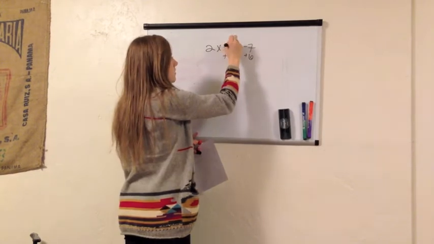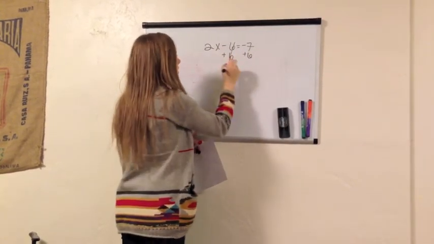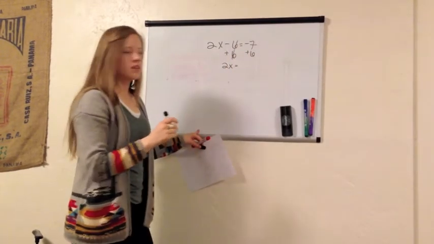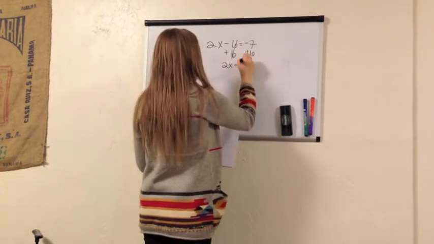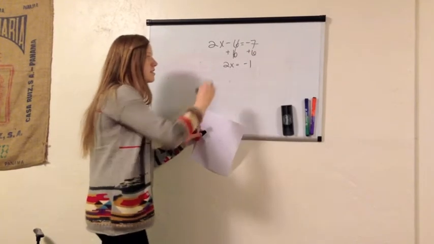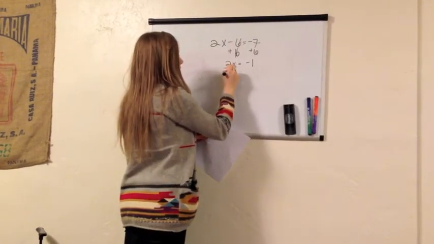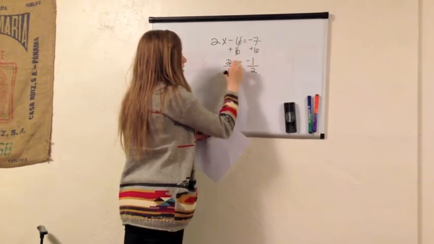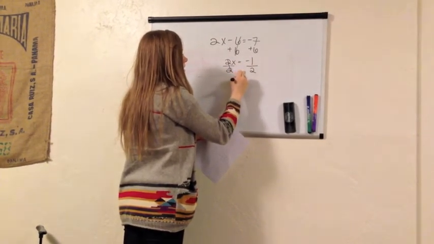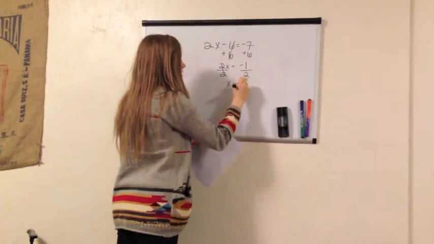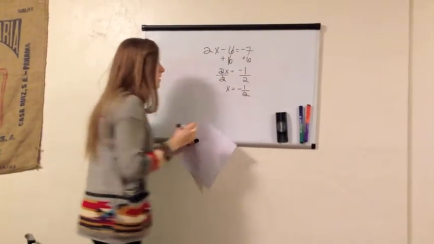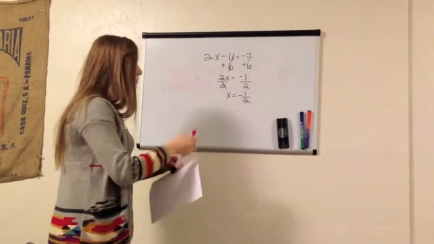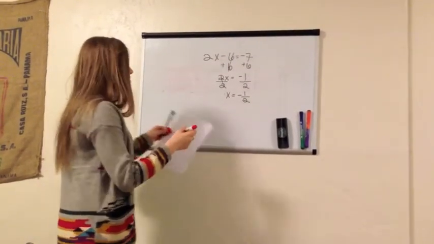These ones cancel, right? Negative 6, positive 6. So we bring down 2x equals negative 7 plus 6. I believe that is negative 1. And now we divide by 2 over here, get that to cancel, and divide by 2 over here. So we carry down the x equals negative 1/2, right? But we don't want to stop there, do we? No, we want to check our work and make sure we did all of our parts correctly.